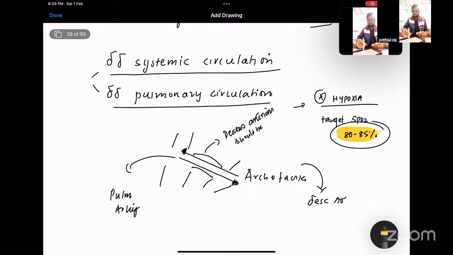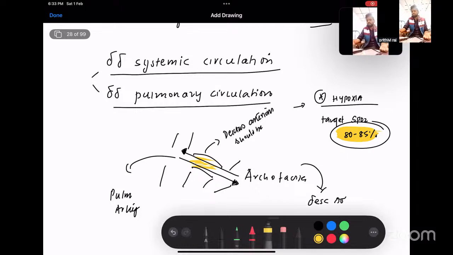The reason is this ductus, which we have planned, should be patent for both systemic and pulmonary circulation dependency. So when you have this 80 to 85% saturation, this related hypoxia helps in maintaining the patency. When you try to keep the saturation more than 85 or 90, the patency is affected, because hyperoxia will stimulate the muscles of the ductus arteriosus to contract, leading to closure. The ductus arteriosus muscles are highly reactive to oxygen. So when you give more oxygen, the ductus arteriosus will get constricted.